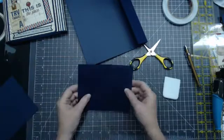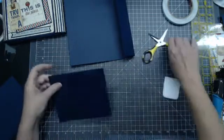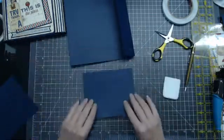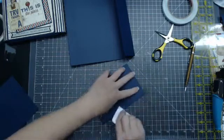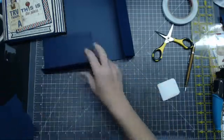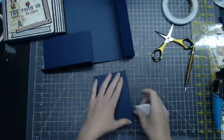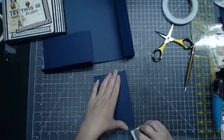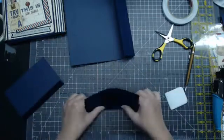So here is my flaps. These flaps, again, I'm going to do my 1 inch score mark here, and then I'm going to do my other one. I'm going to do both of these at the same time. And my 1/2 inch. Bam.